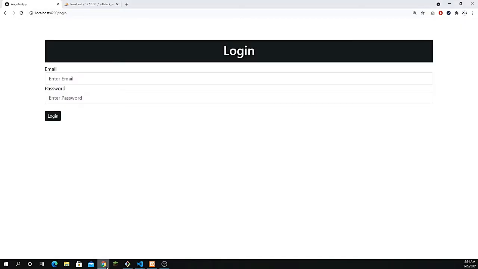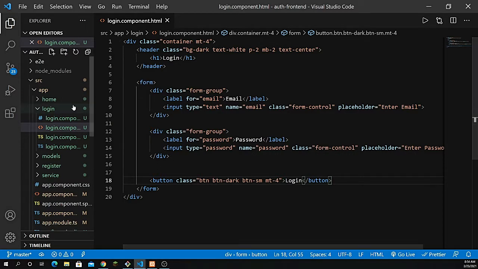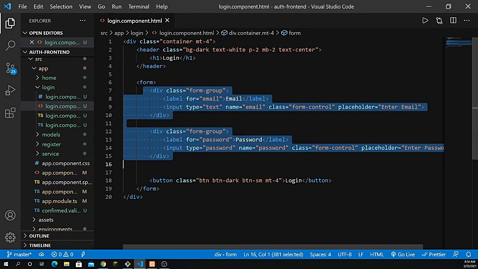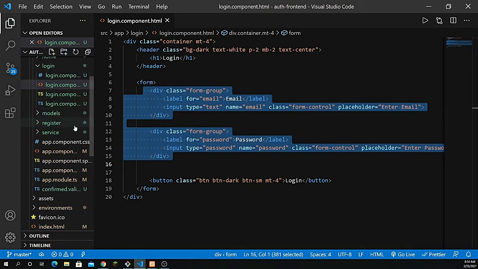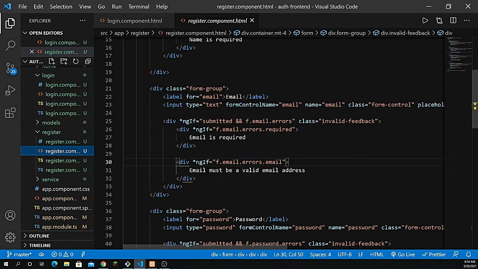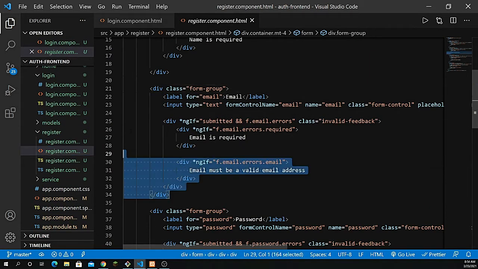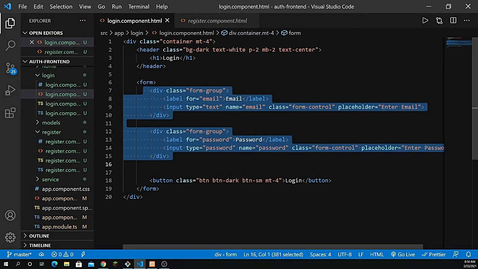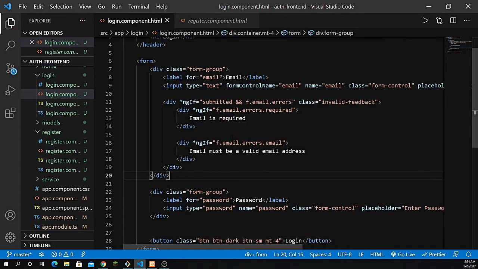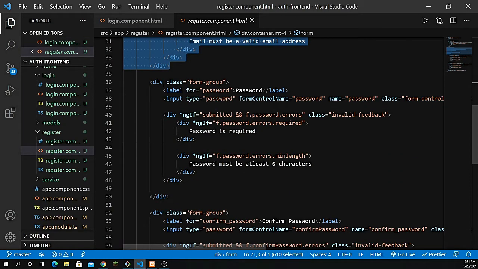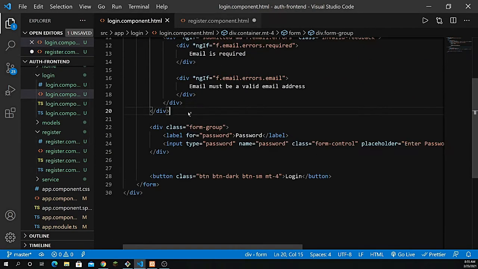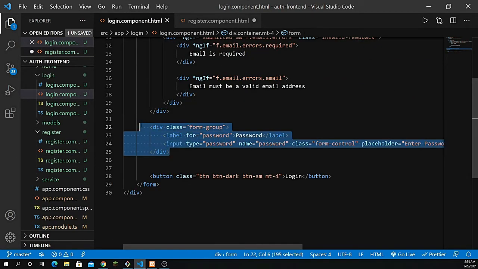Now let's look at the validation first. As I explained, I want to copy the same stuff for the email and the password. We have two text fields inside our login component, so I want to grab most of the things from the register. Let's open up your register.component.html. I need very similar stuff for the email, so just copy it from here and replace your complete div with it. I just want to replace it with my current email, and I want to grab the password, not the confirmed password. So just grab this one and replace the password that we have, right?